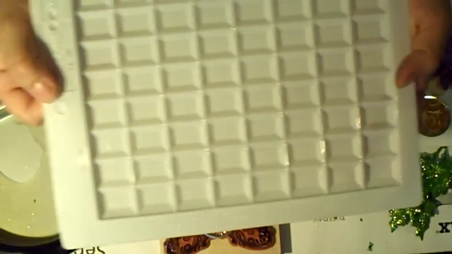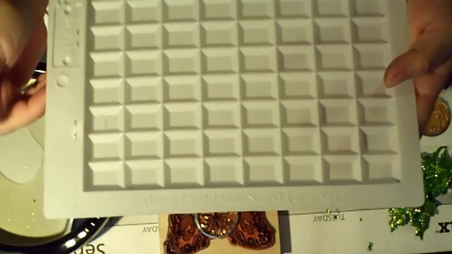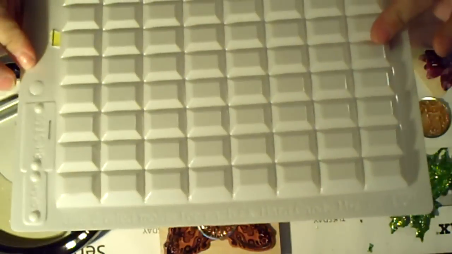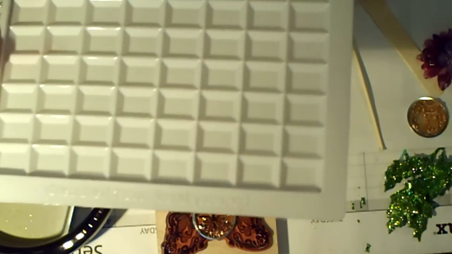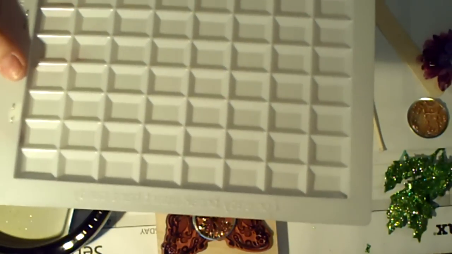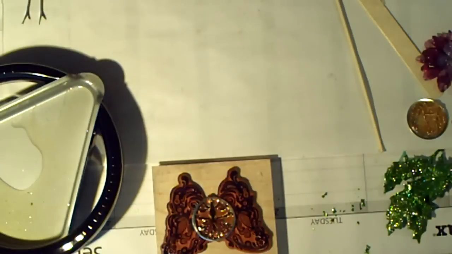Okay, so now the next thing I want to show you is you can actually make tiles with this. This is a candy mold, rectangle candy mold. It's not very deep and I bought it a long time ago. That's the beauty of doing a lot of different crafts—you have a lot of different stuff laying around your house.